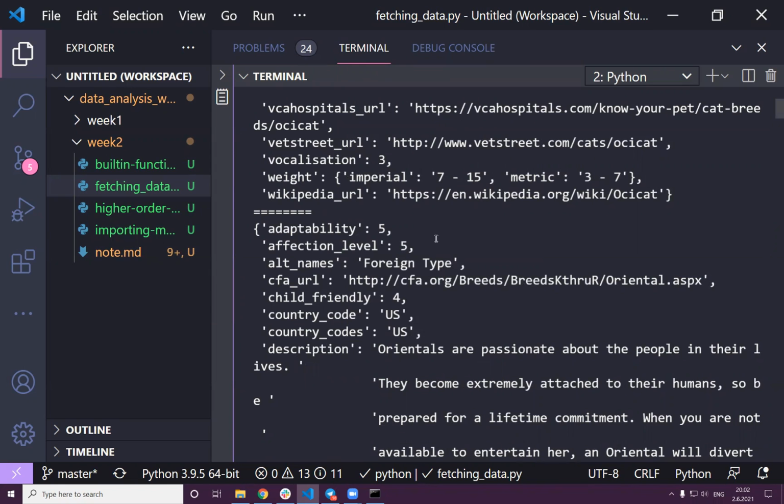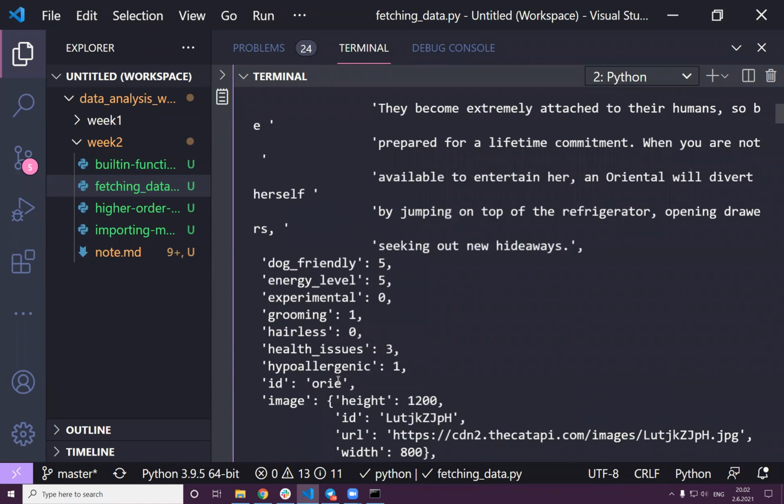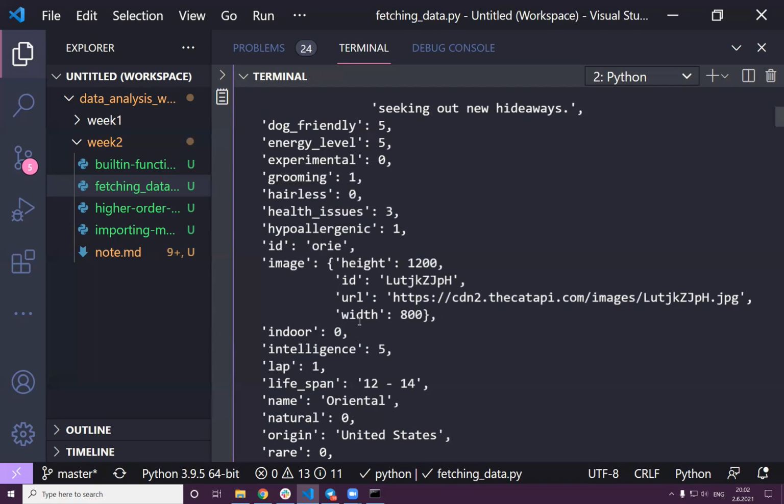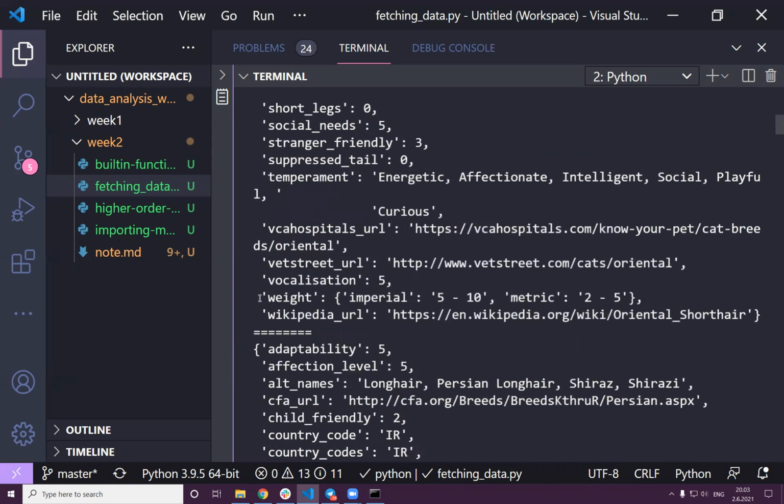Adaptability 5, affection level 5, alternate names, and this goes like that, and description, the description of the cat, dog friendly 5, it's a rating kind, energy level, experimental, grooming, hairless, and where is the weight, what we are interested in the most. Yeah, this is what we are most interested in.